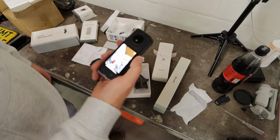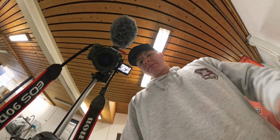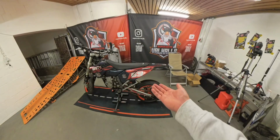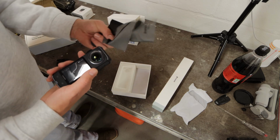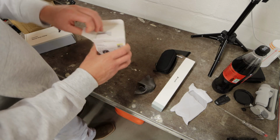Okay, it works. So I'm now gonna put in my SD card, and yeah, I will show you a bit. Okay, now it's recording. Now you can see us on top, but you will also be able to see this kind of mess. Now you will see me looking at my bike, and now you see my precious bike. Unbelievable how this shit works. Glasses for the lenses. I have a protection glass for the screen, some cleaning cloth, a protective case, and a charger. So that's up to the next one.